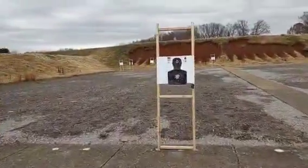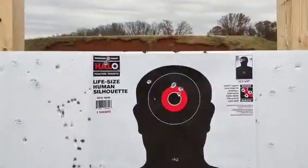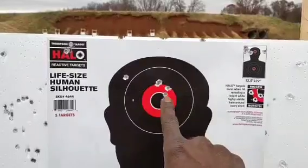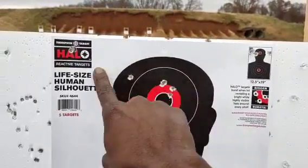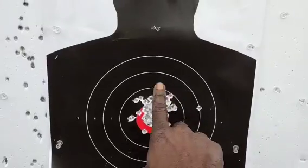This is what we got at 50 yards. What we did in the T-zone: 1, 2, 3, 4, 5. So those are 5 in the T-zone right there. And this is what we did center mass right here.